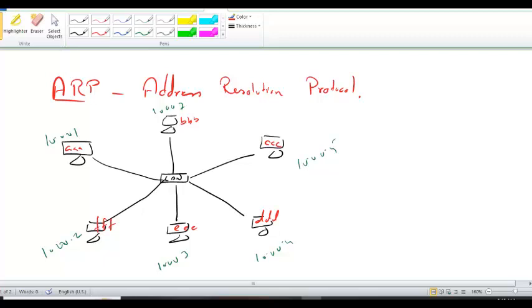Now, if A wants to communicate to C, what is the source IP address?